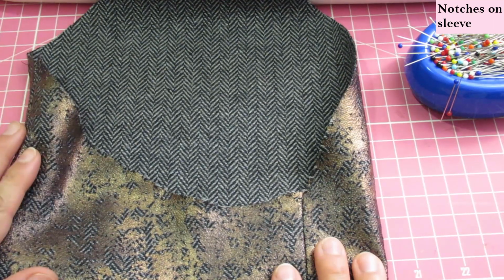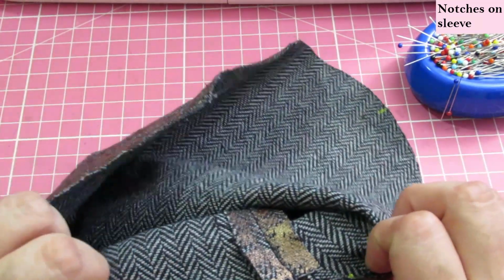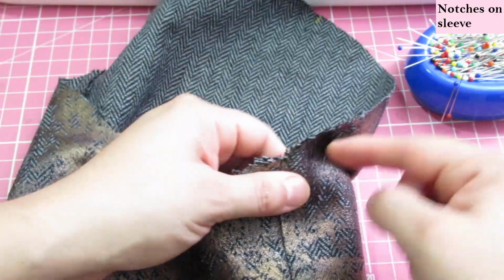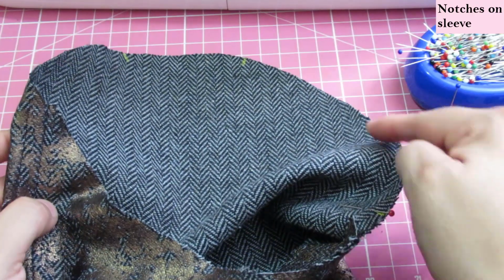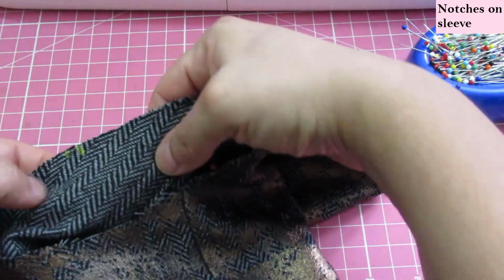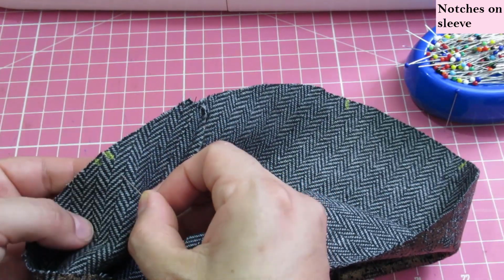Here's one of the sleeves. You can see the short seam there. That's the one that has been pressed open. You can see that right above there, there is a single notch on the upper sleeve piece. I'll just mark that with a pin there. All this area along the top curve, crossing this other seam that has been top stitched up to these double notches there, is where we need to do gathering stitches.